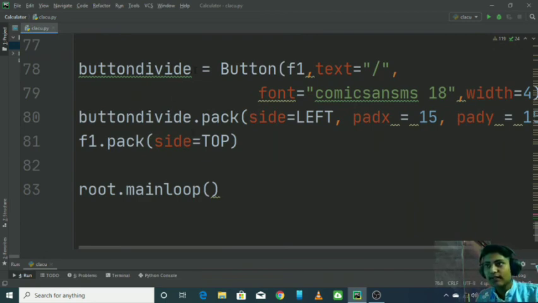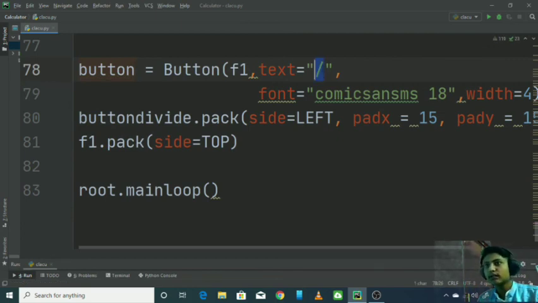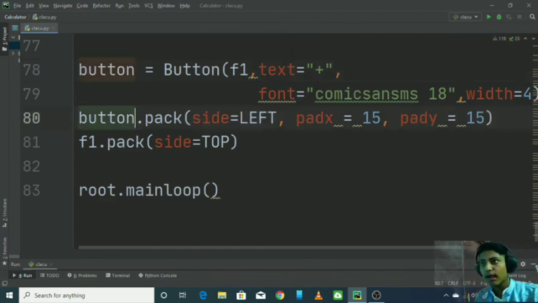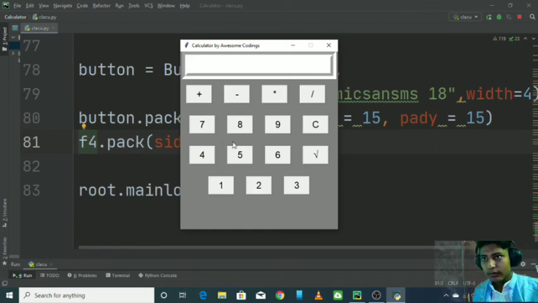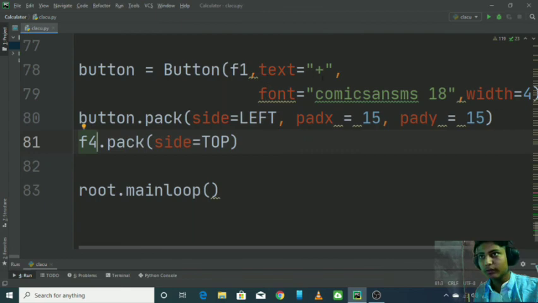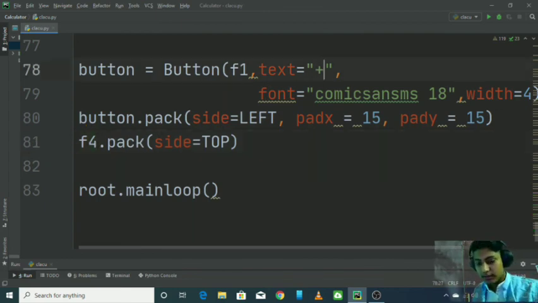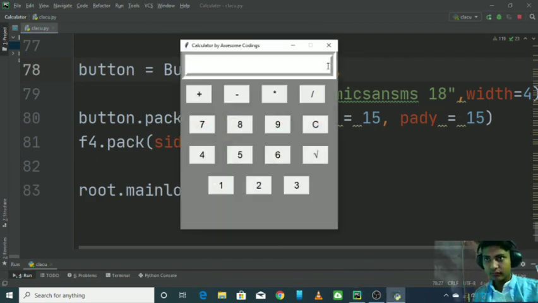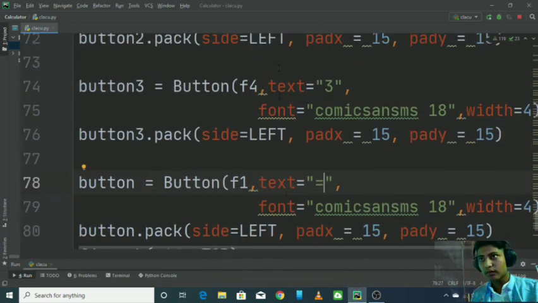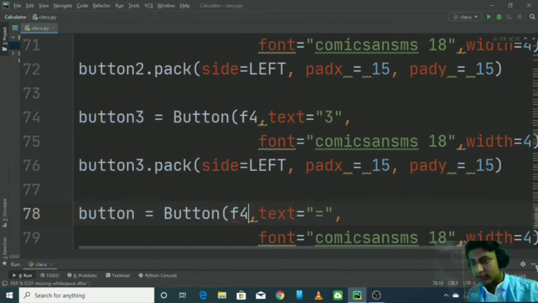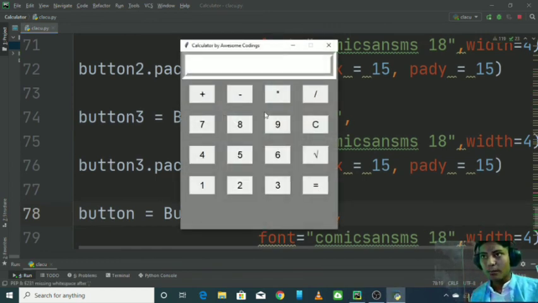Here the last button and the result button. So button, let's say it as button only, and then the sign of equals to is equals to, and then here button dot back, then here button dot back, and then F4 dot back. Let's check. Here are all buttons instead of button, the equals to button, because here is plus, say it equals to, check. No, it's not here. Why not here? Because it is in F1, place it in F4, then here we go, all buttons are here.